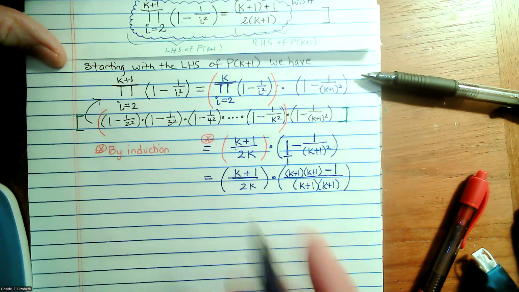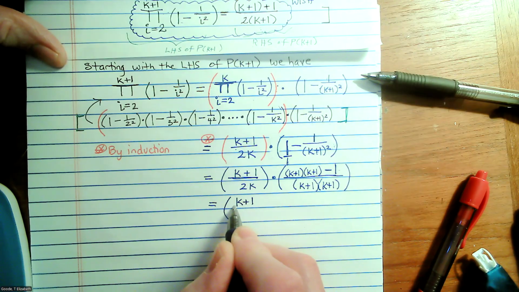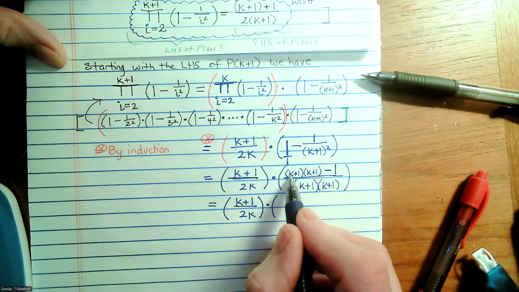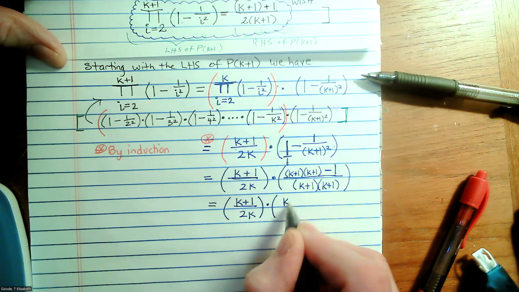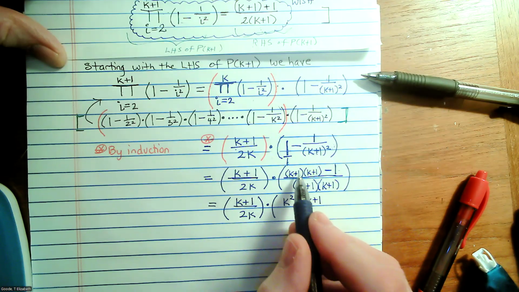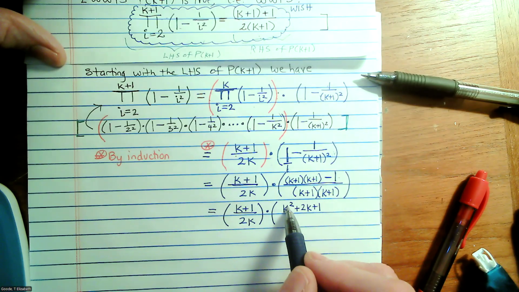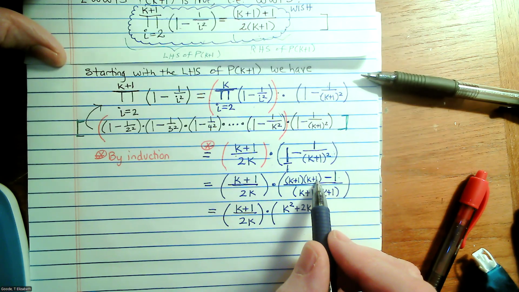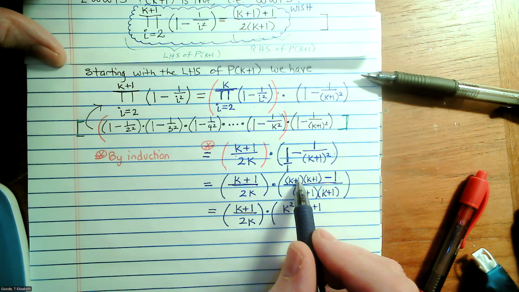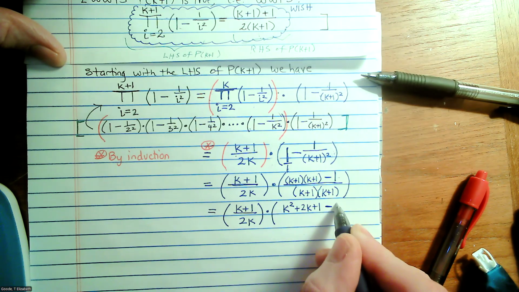All right, now let's simplify this numerator over here. We still got (k plus 1) over 2k in this factor. So let's multiply this out. (k plus 1) times (k plus 1), if you use the FOIL method: k times k is k squared. k times plus 1 is plus k. But then we have plus 1 times k, so we've got a grand total of 2k. Then plus 1 times plus 1 is the plus 1 here. But then we still have the minus 1. Don't forget our minus 1.